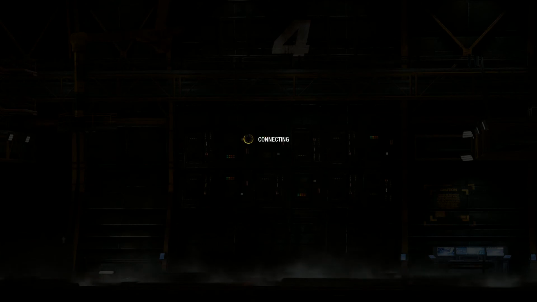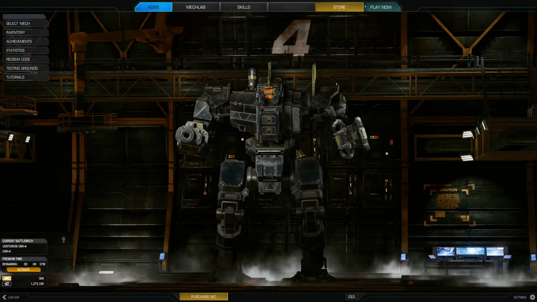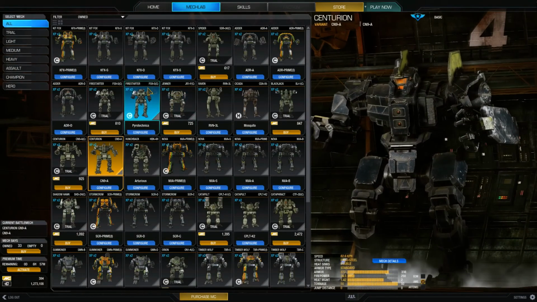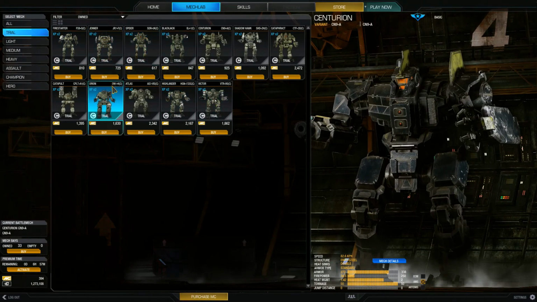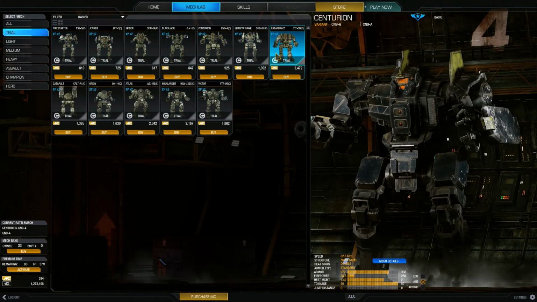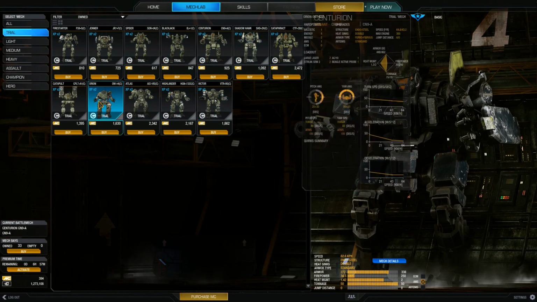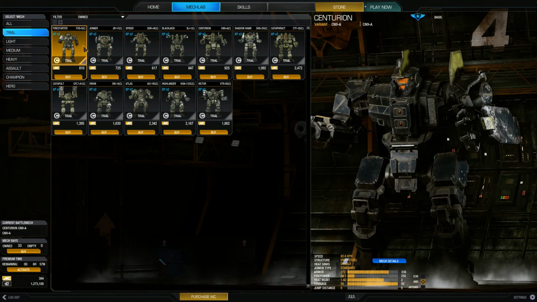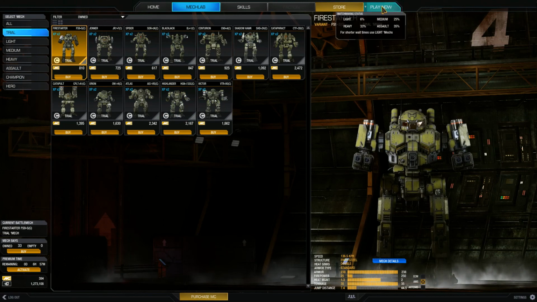Hopefully that gives you a little bit of the basics, and from here I think we're going to go into some of the gameplay. So after you've customized your mech or chosen your trial mech or whatever else, here are the basic ones you get at the beginning. Once you've kind of figured out what you want to get or want to try out, you can go in and play a game. You just hit play now.